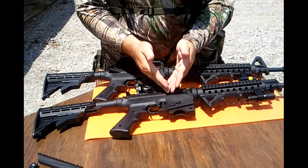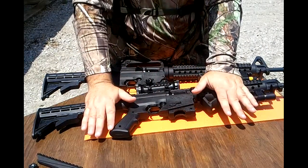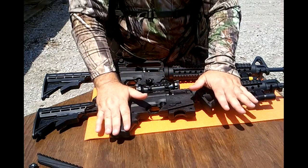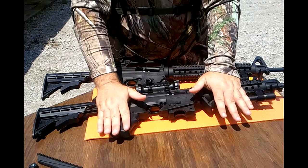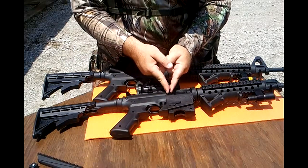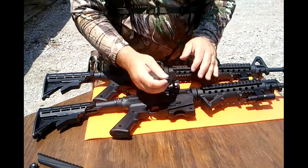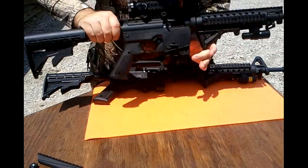Okay, now let's talk about magazine release. I have a serious issue with this. Here comes the biggest critique I have of this rifle as a tactical rifle. Now, the critique that we're doing here is for everything in the 702 lineup. It includes the 702 Plinkster, the 715T Tactical and all of its variants. It includes the 715P pistol, which has the Duck Dynasty kind of branding to it. All of the 702 series rifles have an action that is based off of the Marlin Model 70, which itself is an action based off of the Marlin Model 60. So what we want to do with a tactical rifle is we want to be able to be ambidextrous, really nice.